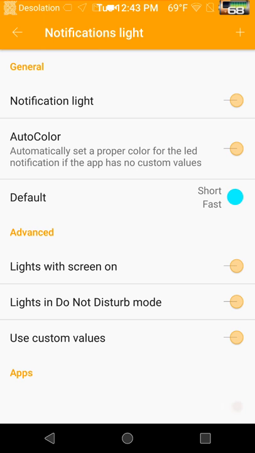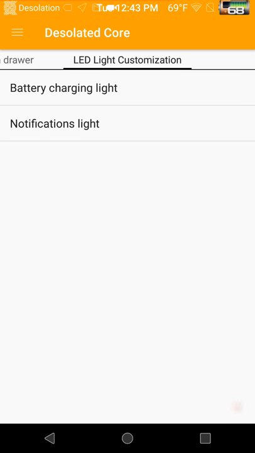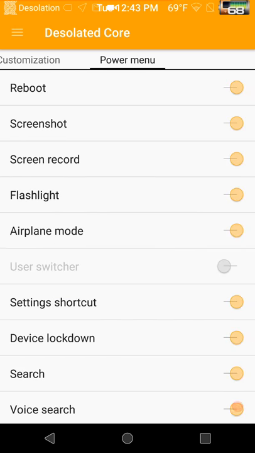Blackbird kernel definitely allows you to do that. Depending on the kernel you're running, you will or will not be able to have that function in any ROM. So Blackbird enables that, and this ROM actually puts the settings in there so you can do that. So it does flash. It's blinking exactly the way it's supposed to, and I love the fact that they put that in there.